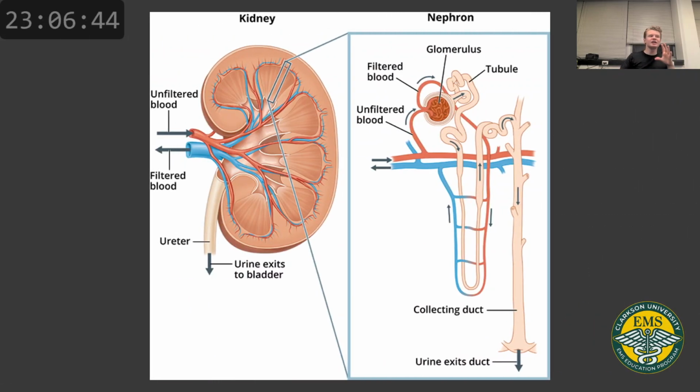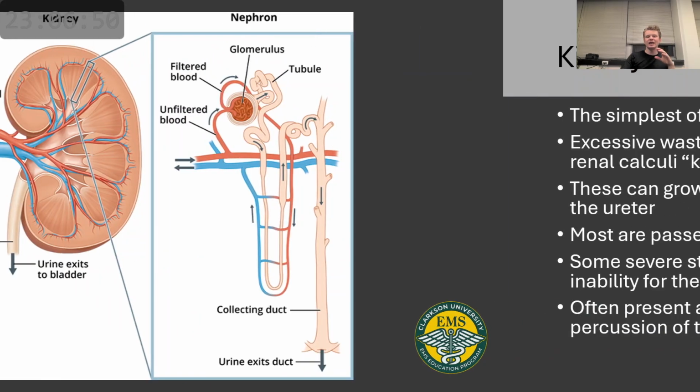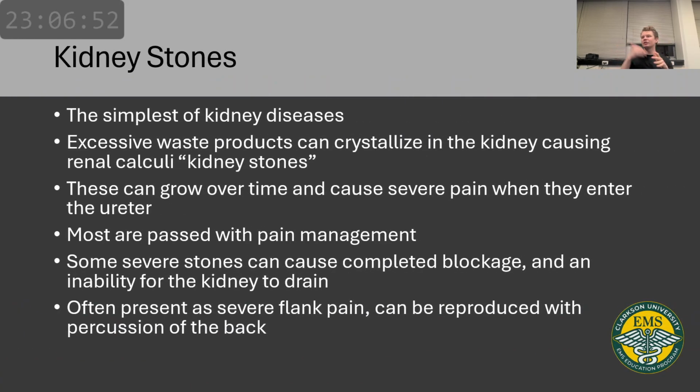In really severe cases, kidney stones can completely block this ureter, and we can lose our ability altogether to pass urine down that passageway. Our treatment, in terms of the EMS sense, doesn't make a difference, but those patients could end up needing surgery, and sometimes they can get stents in their ureter, just like we might get stents in the heart.